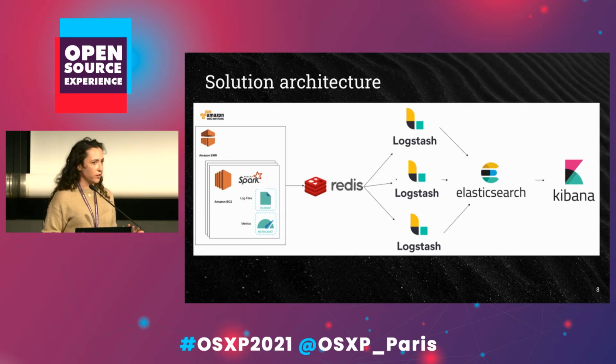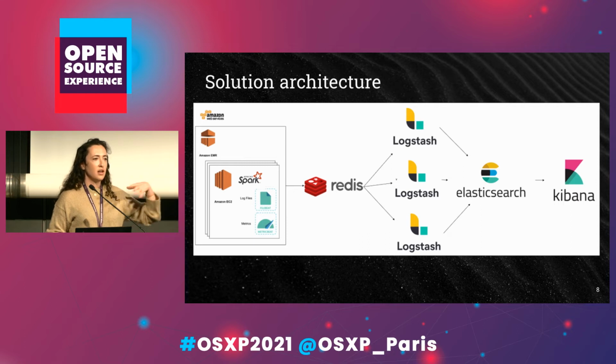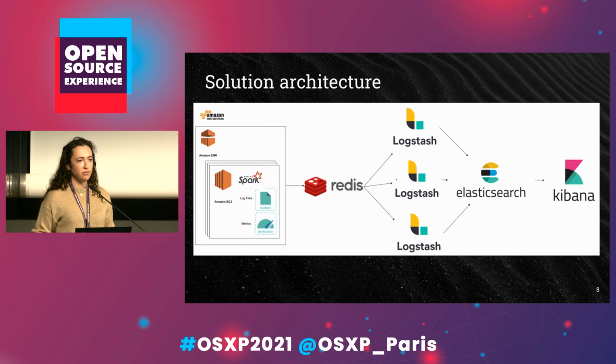So what are we going to do? We're going to install our beats on all of the EC2 servers using some Bootstrap Actions, and we'll just deep dive into these Bootstrap Actions in just a minute. From there, we're going to ship all of that data into Redis. We'll have some Logstash servers consuming all of the data off of Redis, indexing it in Elasticsearch, and then, of course, you have Kibana for search.